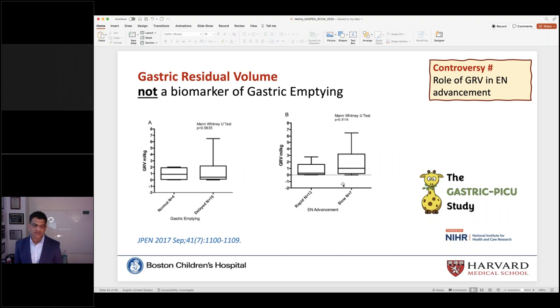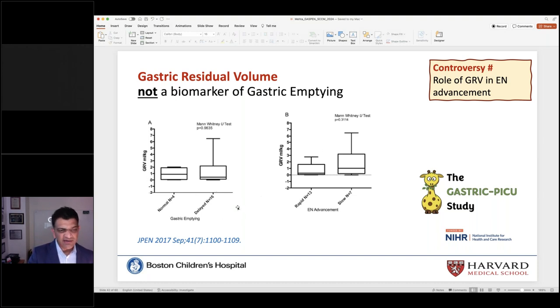The last thing I will say, which is an exciting topic on which you'll hear more soon, is should I measure gastric residual volume? It is so hot now that there is a trial ongoing in the United Kingdom. I'm on the steering committee of that trial, hence I get regular updates. The gastric PICU study is examining a strategy of using gastric residual volume to guide feeding versus no gastric residual volume. And on last account, I just heard they have 1,400 patients already enrolled. This is going to be fantastic and will answer this question one way or the other.